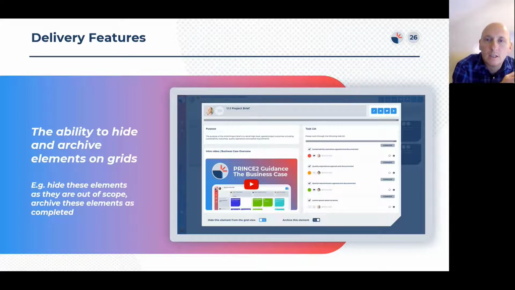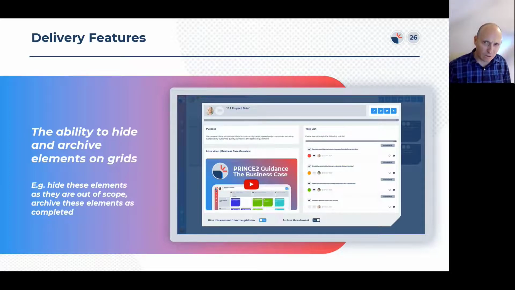or that client. But sometimes people want to take an element out, but they don't want to delete it because they might want to bring it back. It might become relevant. It might come in scope in that project in the future. So what this feature would give you the ability to do is to just hide an element on a grid. And importantly, it would hide it there, and you could bring it back with a filter if you then wanted to use it.